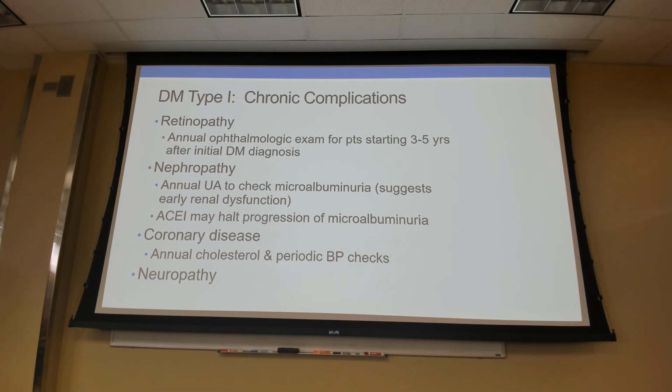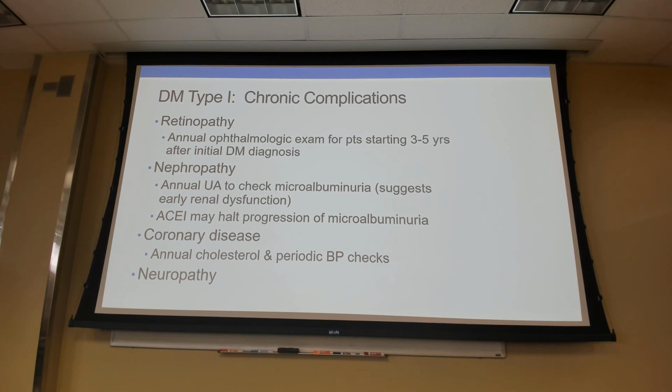So we already talked about that. Yes, you want to think about the eyes. So retinopathy is going to be something that you think about, certainly a couple years later. These kids, especially for these young guys, they're not going to have retinopathy overnight, but they do need to be getting in the pattern of regularly seeing an ophthalmologist because they're at a higher propensity to have eye problems. Same for nephropathy. So an annual UA to assess for microalbumin, if they're spilling albumin, to see if they're having renal dysfunction and spilling protein.